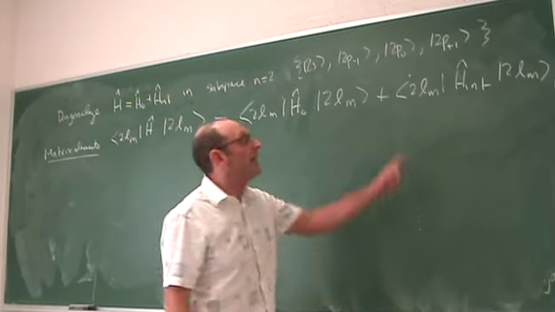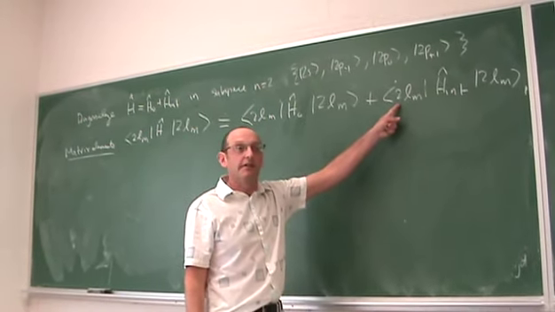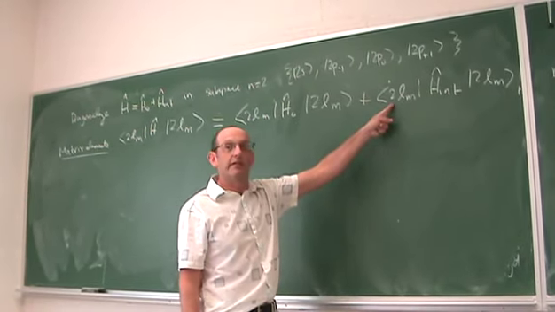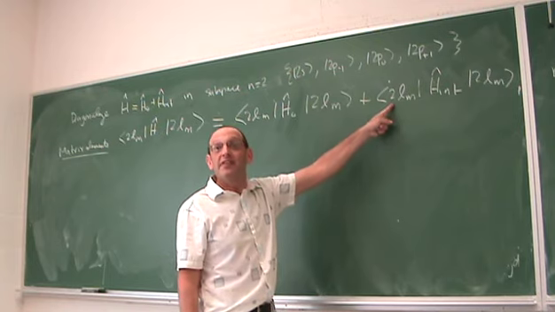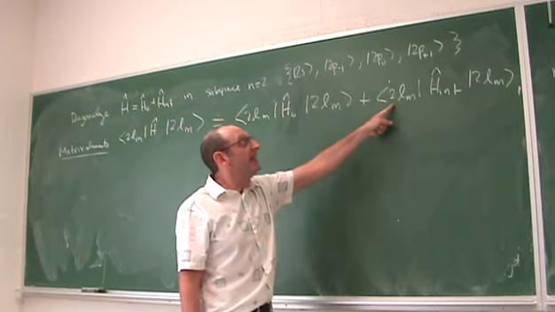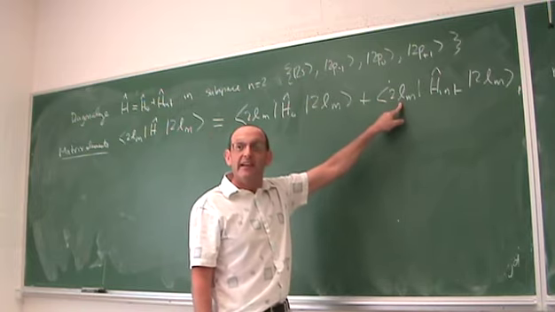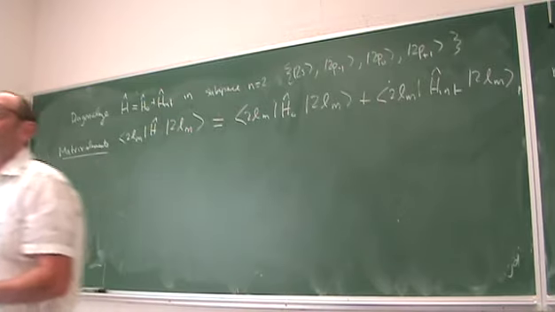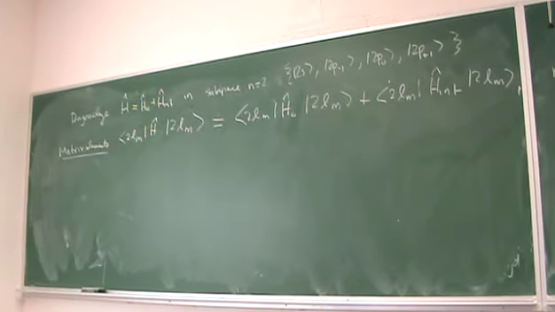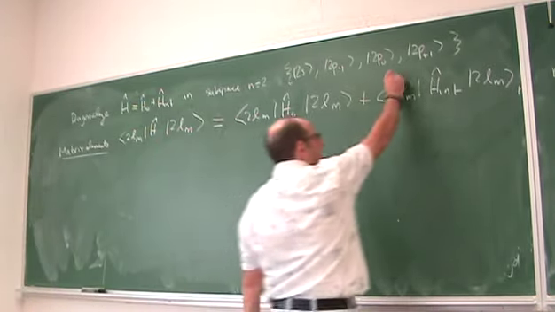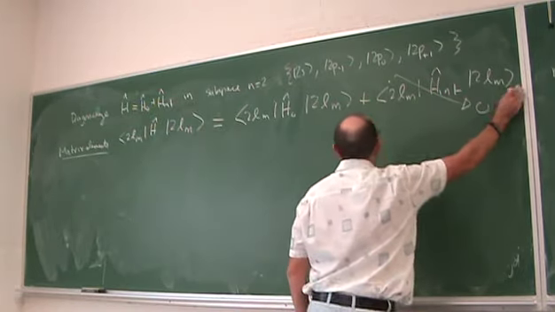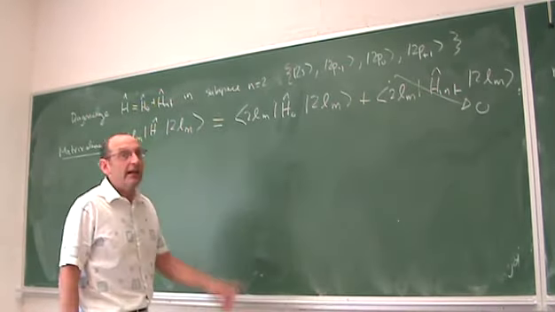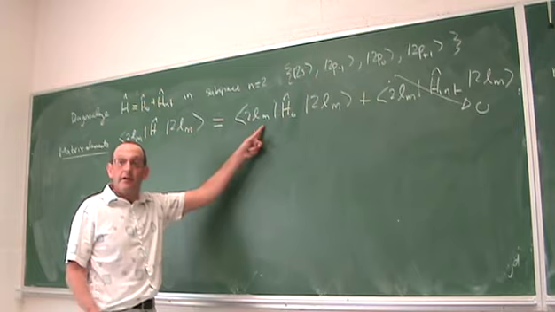What can you tell me about this matrix element? It's 0, right? For the reasons we discussed before, these are eigenstates of parity. My interaction Hamiltonian is odd under parity, so these matrix elements, as before for the ground state, are 0. Okay, and of course these are all the same.